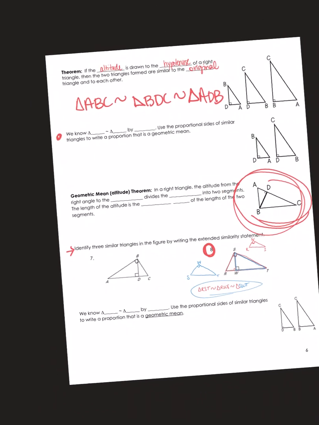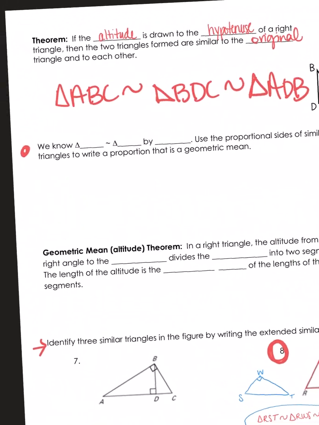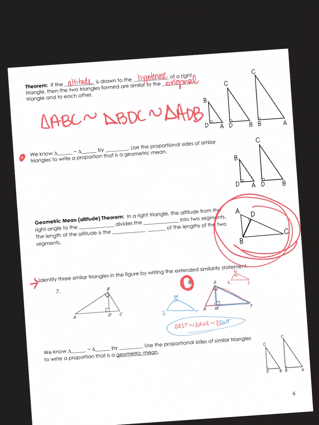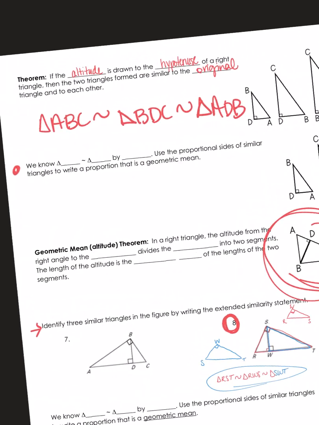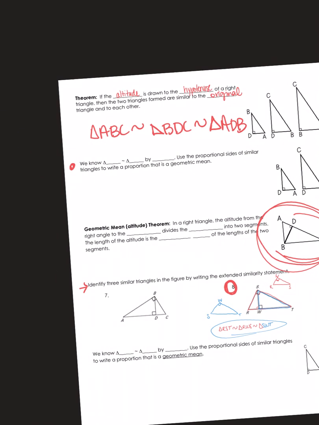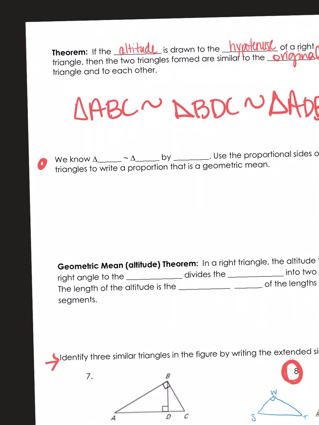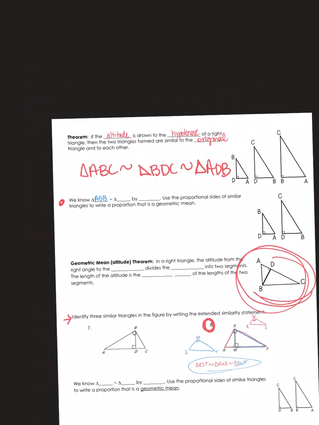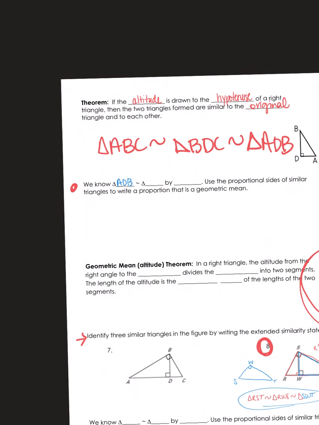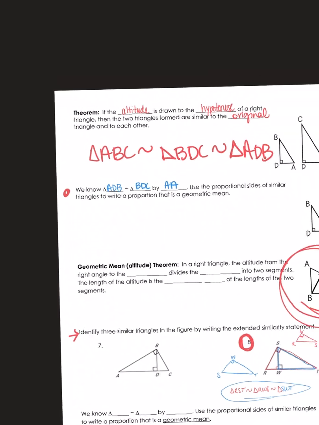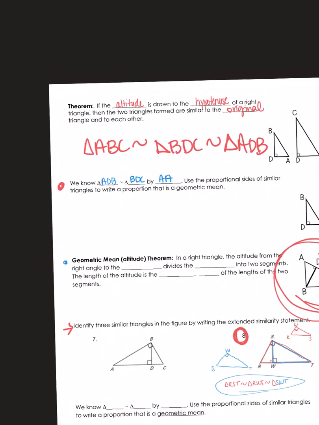So this idea of these triangles being similar, if we go back up here, it says we know that triangle ADB and triangle BDC are similar by AA, okay? So these two are more indirect, but we've got ADB. Oops, I need a pen. So we know triangle ADB is similar to triangle BDC by AA. Now, what comes next is important for coming up with this theorem down here.